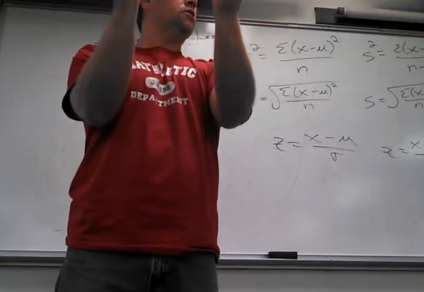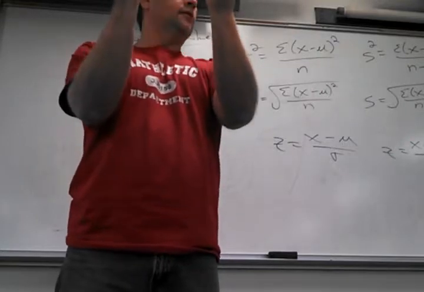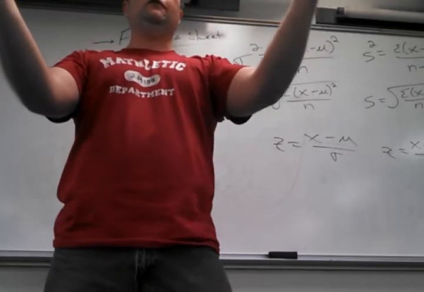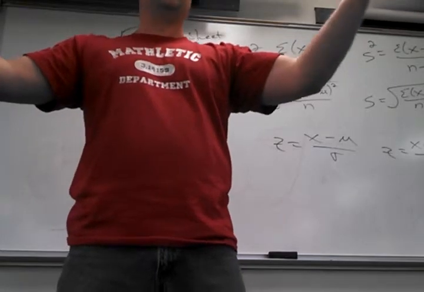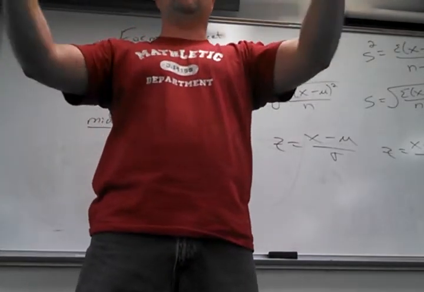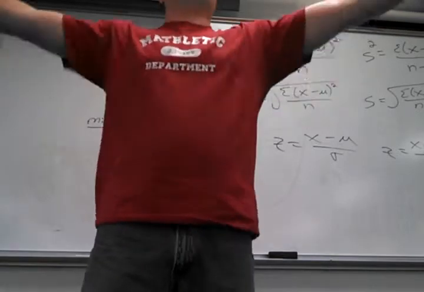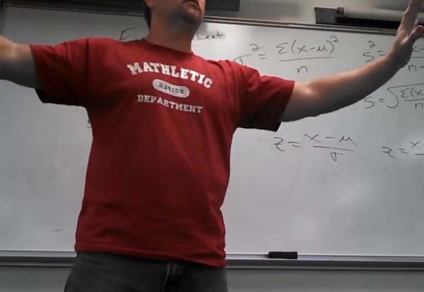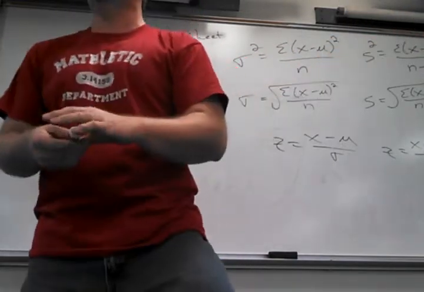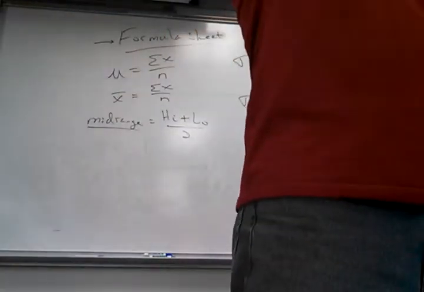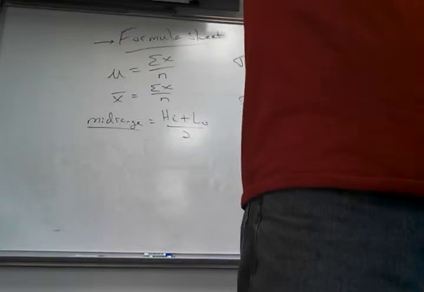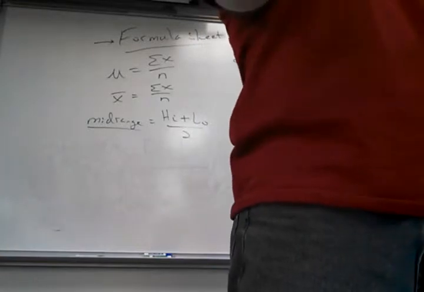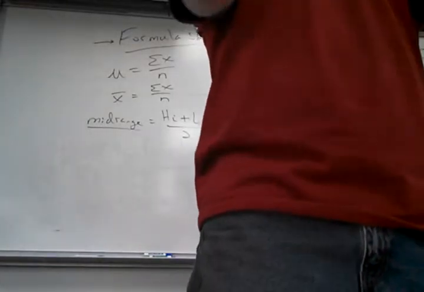So within 1 is how much? 68%, if it's a normal curve, right? Within 2? 95. Within 3? 99.7. So if you have a normal curve and you go out 3 standard deviations, you basically caught everybody. There's 0.3% you didn't catch, and those are definitely weirdos. Or maybe not that extreme of a word, but they're out there. They're unusual for sure. And right now, what does unusual mean? It means it's outside of how much? 2. So it's either more than 2 or less than -2. Because then that's pretty far away from what you expect. And what do you normally expect? You expect the mean to happen, somewhere close to the mean.